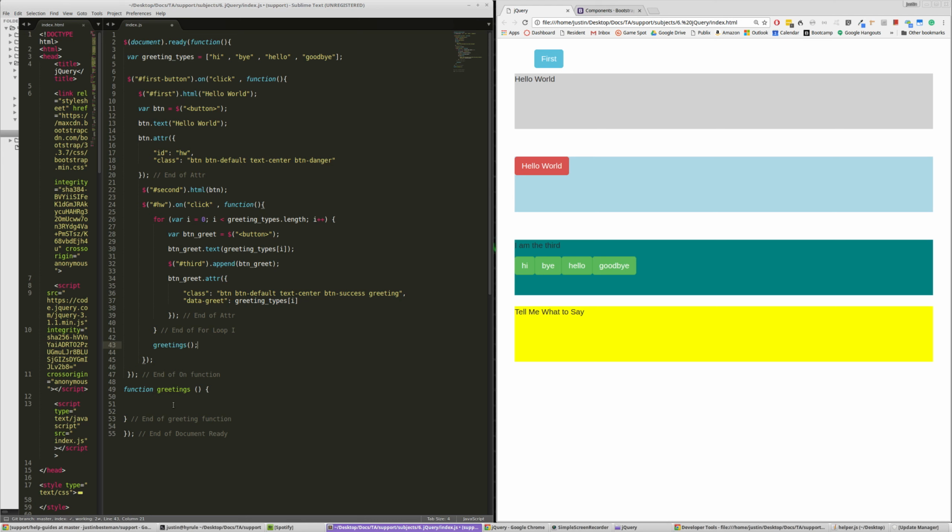And that should just plop us right in this function right here. So that's just a nice way to condense code and not make it so rambunctious. So now we're going to dynamically add things based on this click. I want this div to show hi, bye, hello, or goodbye based on the click. So if I click goodbye, it's going to say goodbye here. If I click bye, it's going to say bye there, and so on and so forth. So we're going to do that there.